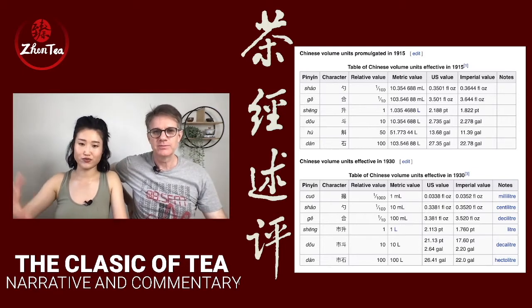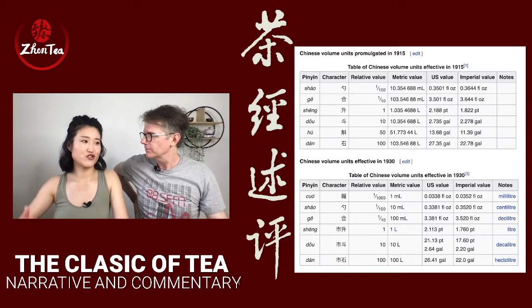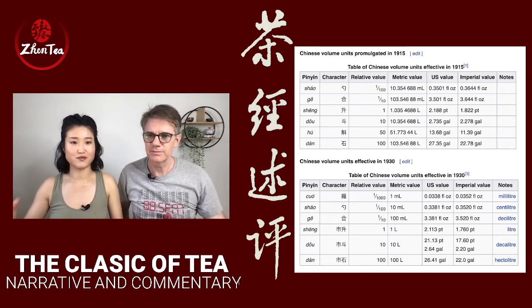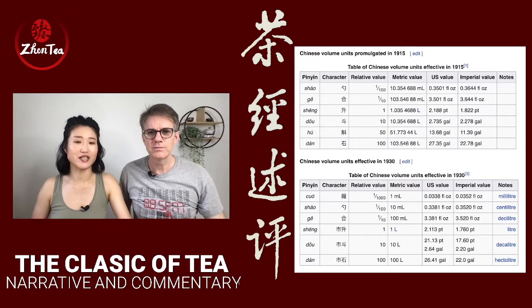When the realm was more solid, everything is more strict. At the end of a dynasty where things go wonky, all those basic measurements also become inflated. Similar to money, right?